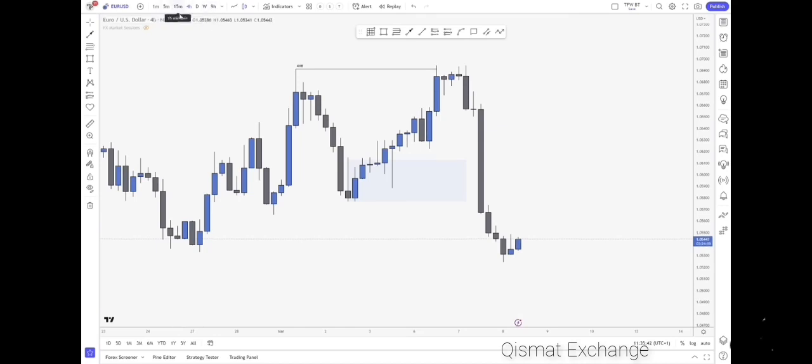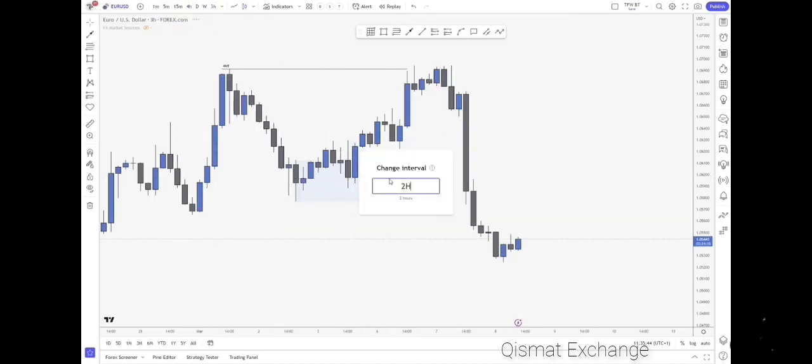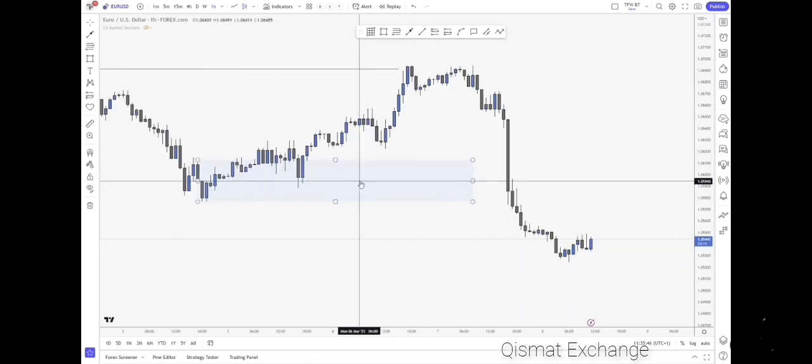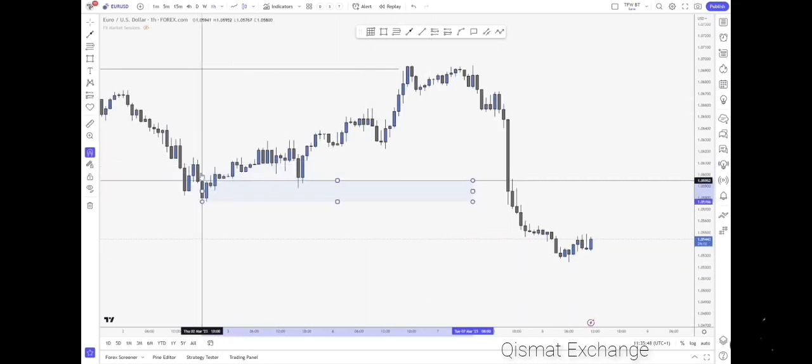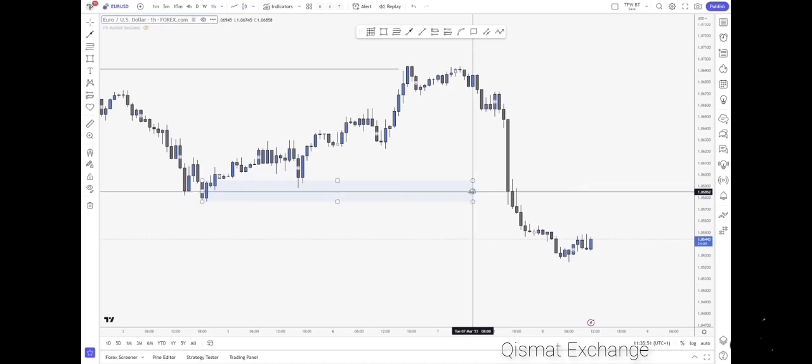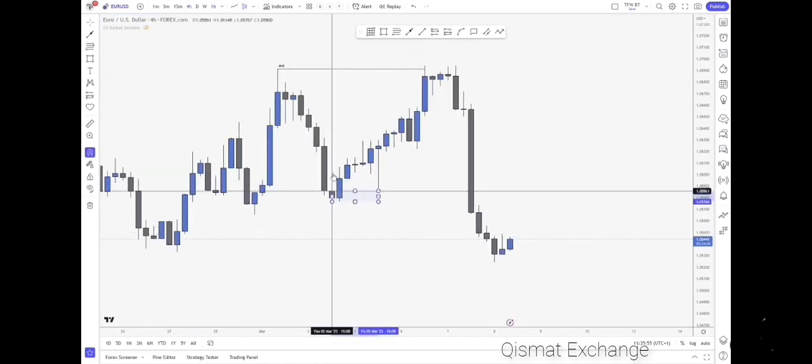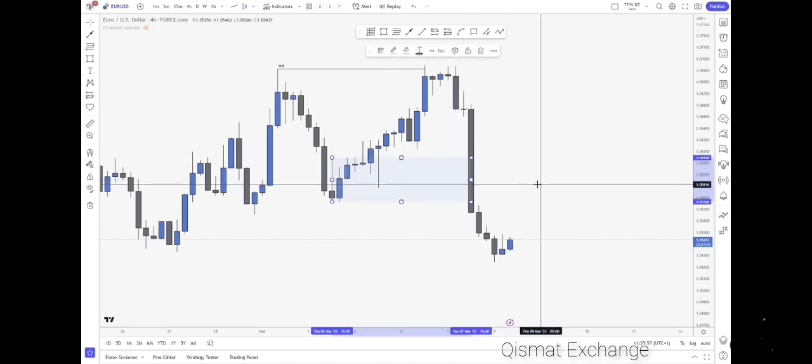Don't go downwards. So I'm not going to go to the 3-hourly, to the 2-hourly, and the 1-hourly to refine, because then you get too refined, because then what you're going to do is you're going to do this. Right, and you can see this one worked in terms of intraday, but I'm just looking at this major zone right now. Usually, I'm going to draw it like this.